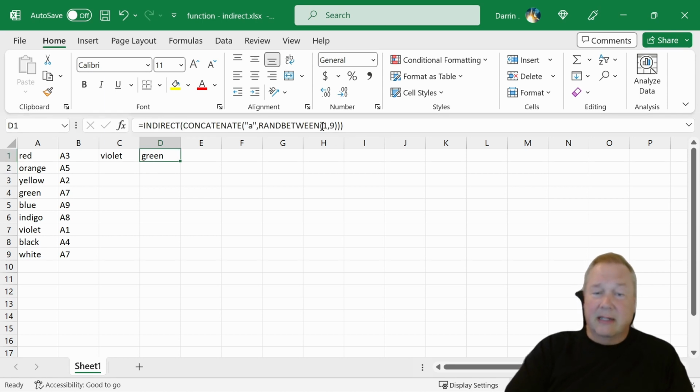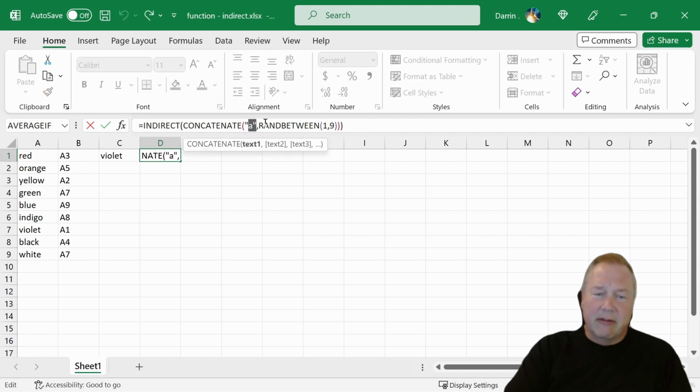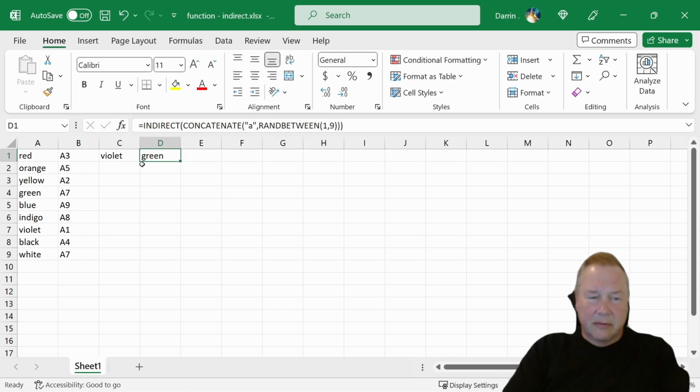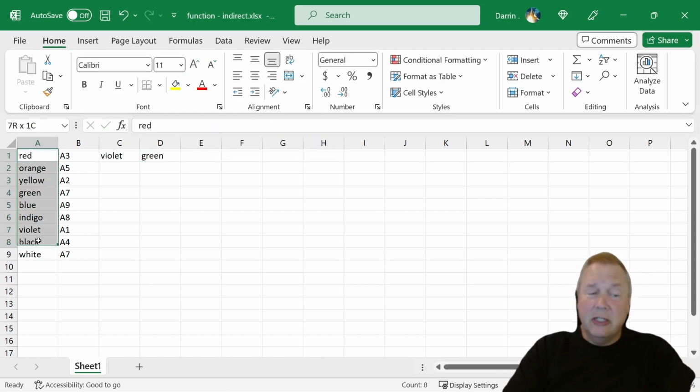And it was just complaining because I missed a parenthesis on there. So it's just taking an indirect, and it's taking A and a random number between 1 and 9. And that means that what D1 is giving me is a random selection of those colors.